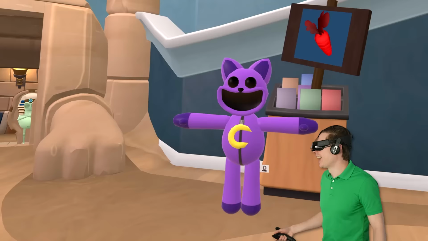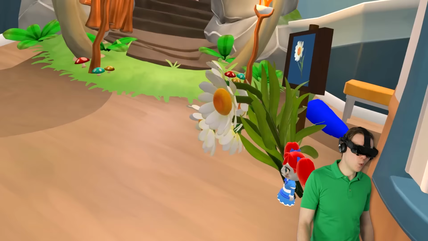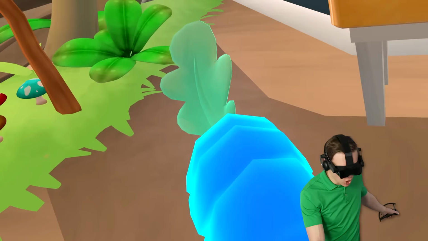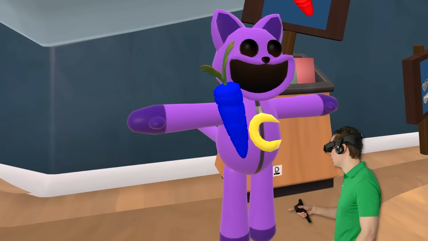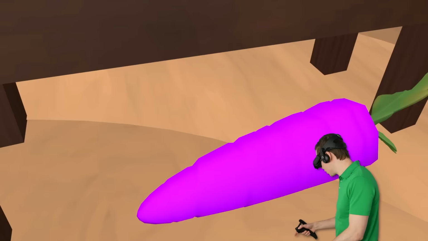I like this cute little catnap, though. I'm pretty sure you are real, aren't you? Well, I mean, would a real catnap actually want to eat carrots? Wait a minute. That's why he spits them out again. Look, I've got this blue carrot. That can't be healthy, but anyway, check it out. He eats it, and he spits it out. And catnap doesn't like carrots, so maybe that is the real one.